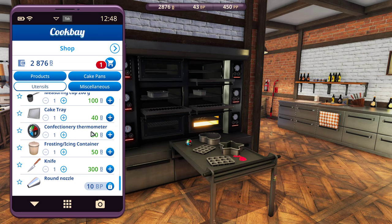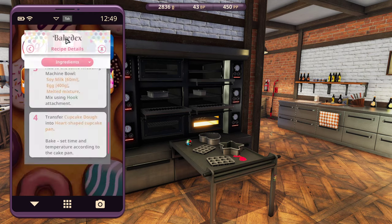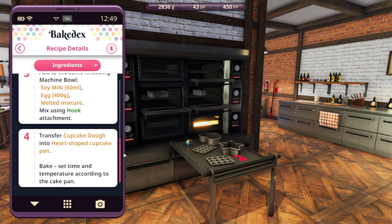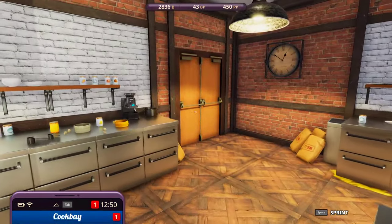Let's try this one. Purchase. What about transfer cupcake? Bake, set time and temperature according to the cake pan. And that's all. Cook bay.